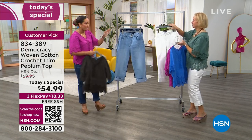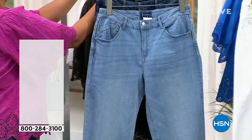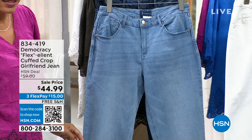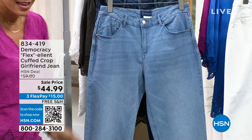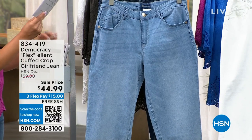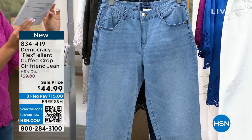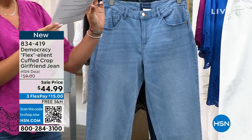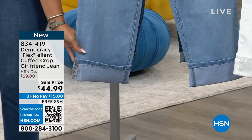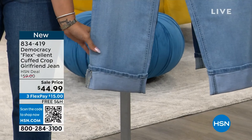We have three colors in this brand new girlfriend style jean — it's called Flex-cellent. It comes to you cuffed — at the cuff, 24 inches in length. And then you can uncuff it if you want, so you have different styling options, which is always fun. Sale price of $44. Still shipping it to you for free. This is your light blue artisanal. And then the one that I've been wearing is called your blue. I love the little whiskering that we have there. And then we have it for you in the optic white. Size 0 to 16, and 16 to 24 women.